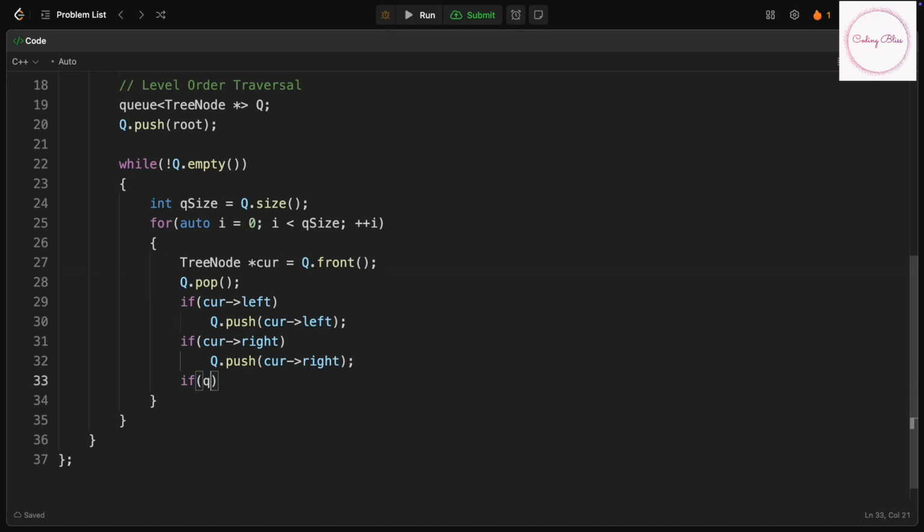If i is equal to queue size minus 1, then I could push this into an output array out, and you can just return out.